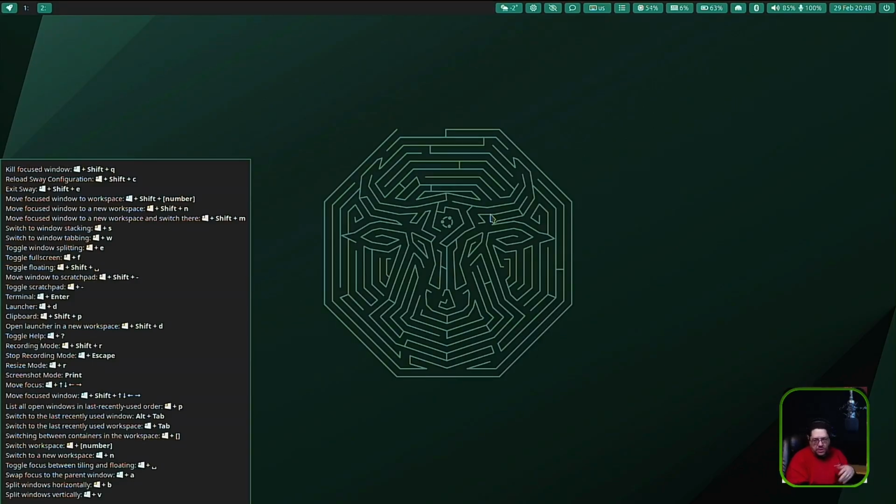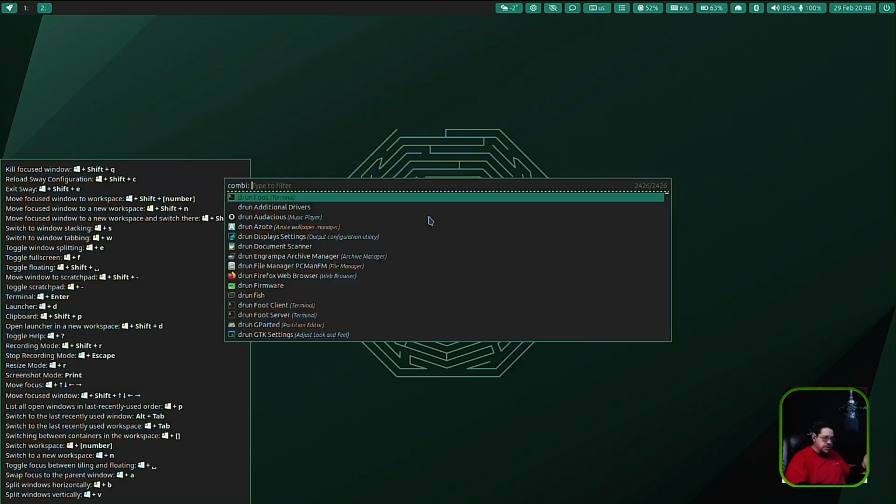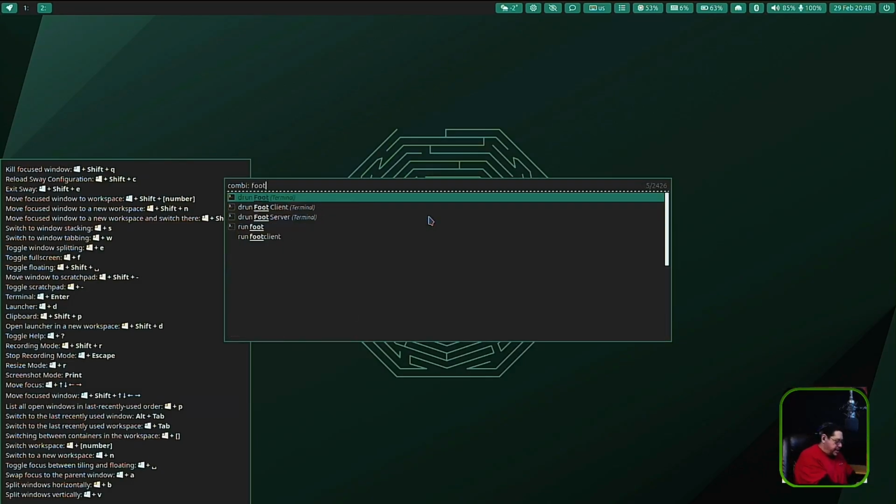There's several other ones, or Tofi, I believe. I know one's Wofi and one's Rofi, and I think there's another one called Tofi. I'm not sure for Wayland, but either way, Rofi's the best way to do it because, like I said, it is simple. Just a keystroke. You're right there. You type in like foot, and then you hit enter.